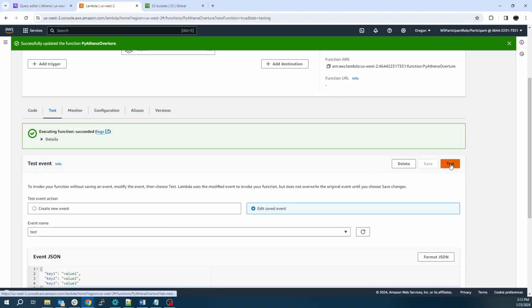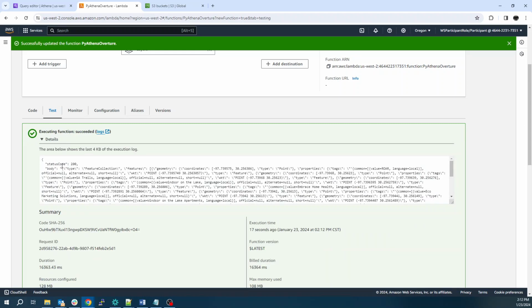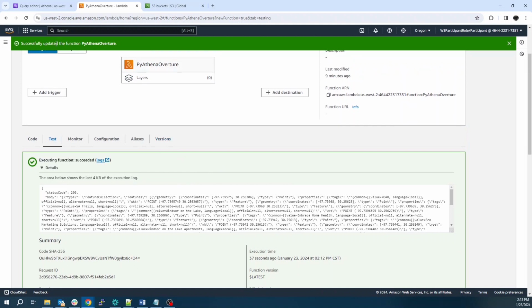And we'll click test. So it's just running that SQL query against Athena. Now normally this would run quicker. It actually probably completes in a couple seconds, but because I've just got a 13-second sleep function in there, I know it'll take about that long for the query to run and finish, and then I can grab the results, and then I package that up as geojson. Put it in a body function because we're going to return this to API Gateway next so that we can pull it into our ArcGIS JavaScript website. And that looks good.